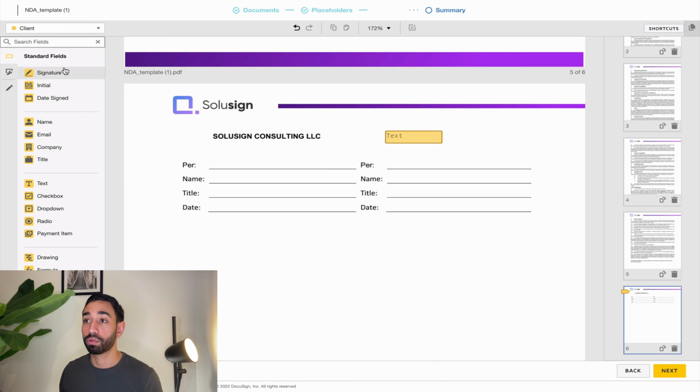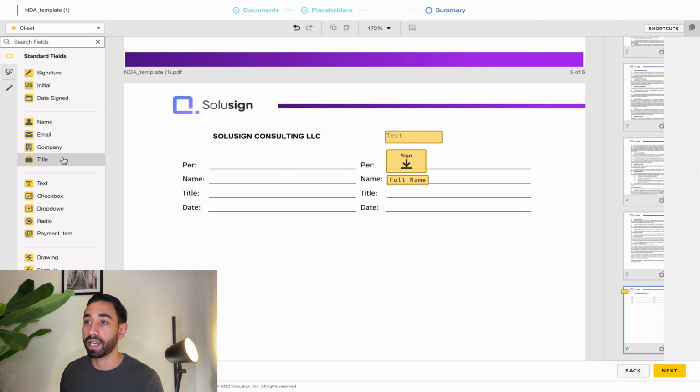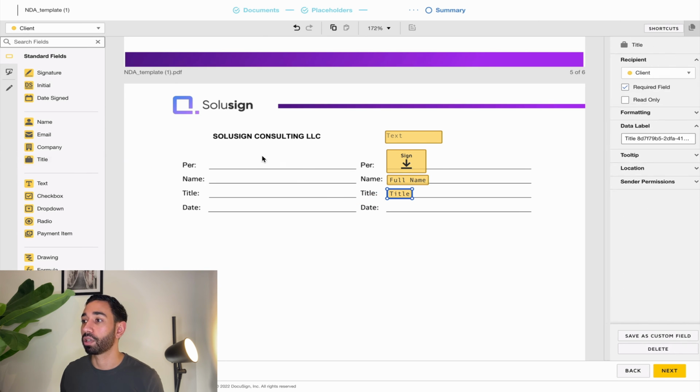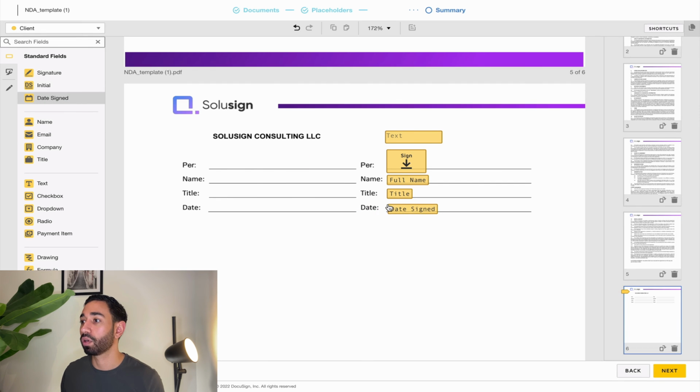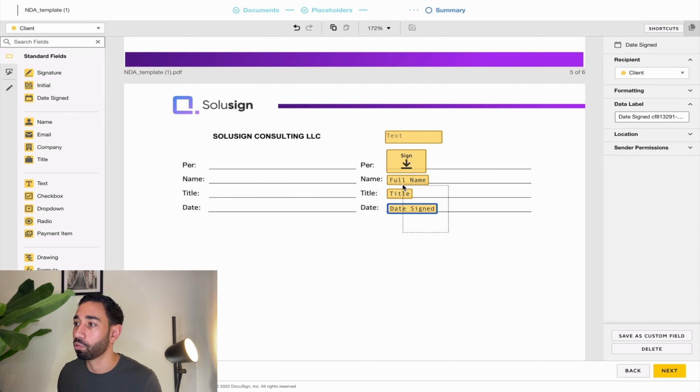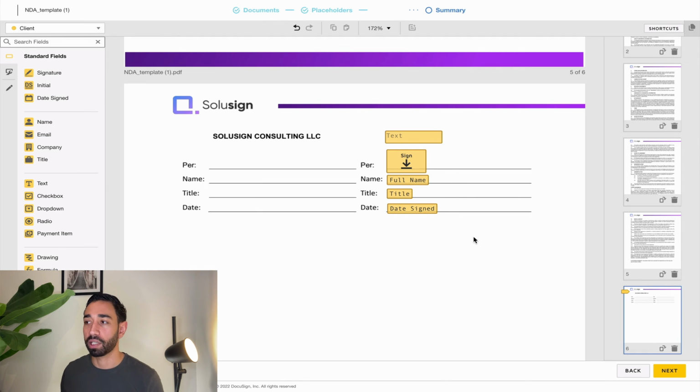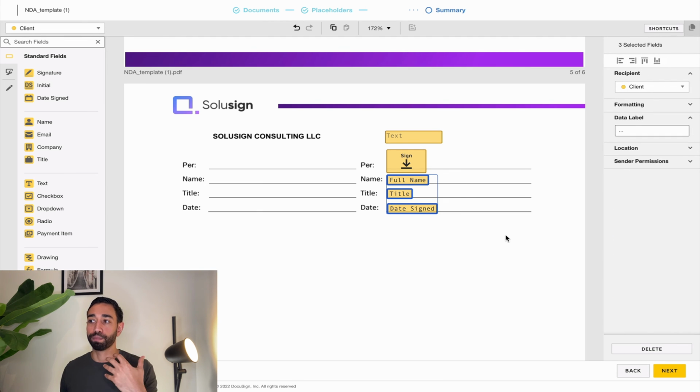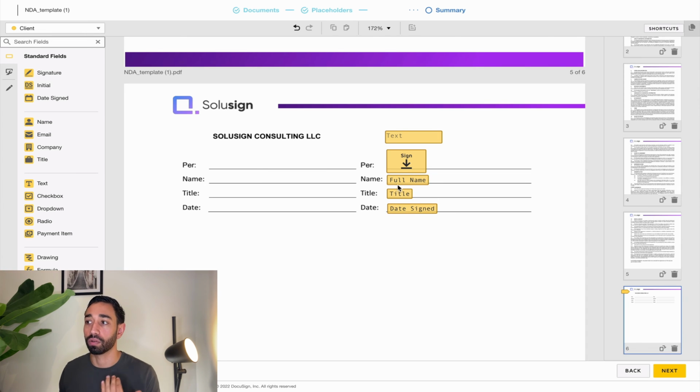So now we need to request the signature. I'm gonna grab a signature field, a name field, a title field, and a date field. Now, if you're wondering why we don't give a label to those fields, I don't really care, because those fields print the information automatically. The client will not need to do anything in those fields. The full name and the date signed will be applied to the document automatically. The title might or might not, depending on whether the person has a DocuSign account.